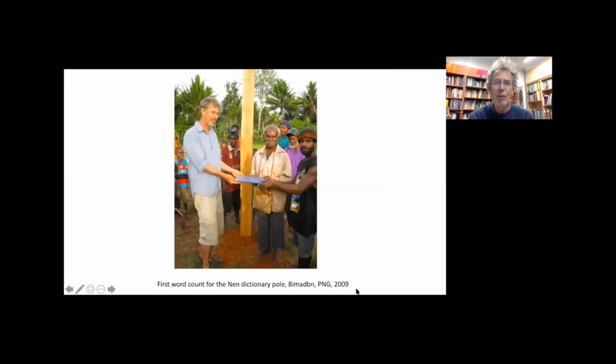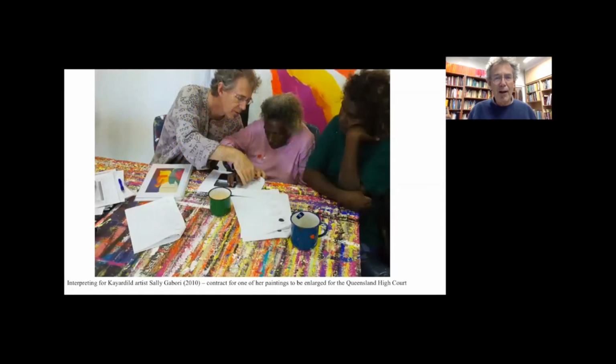And at the end of the first year, they said, well, we want to keep a record of all of these words. Every year we'll count up how many words you've got in the dictionary, and we will write that number. And they went off to the forest and cut down this giant old tree. And that is what's called the dictionary pole. And every year when we do our season of fieldwork, we count up how many words we've got from the year before and inscribe that number on the pole. This is to show how unexpected the journey of working on a language can be.